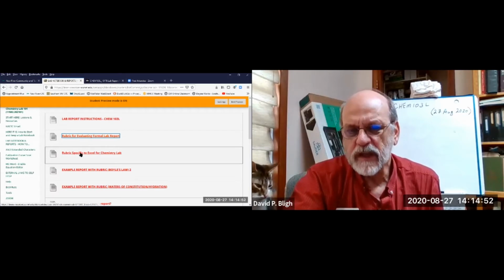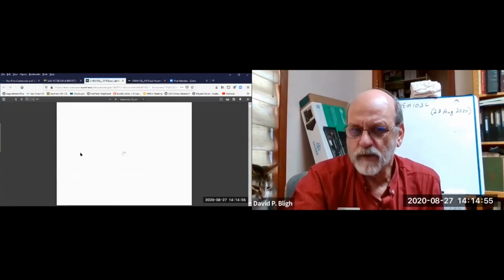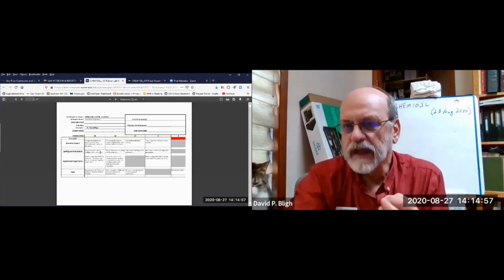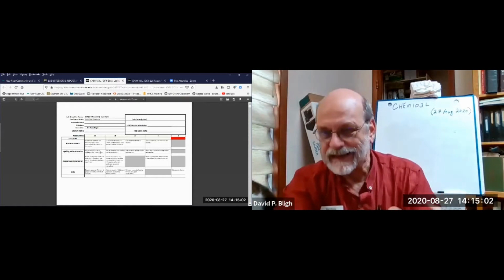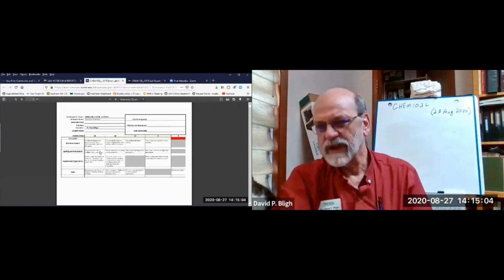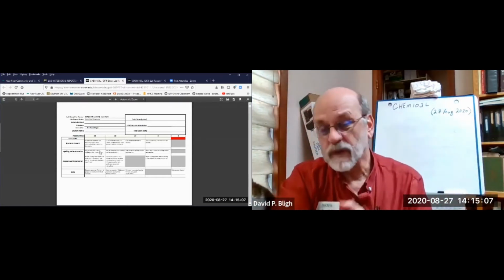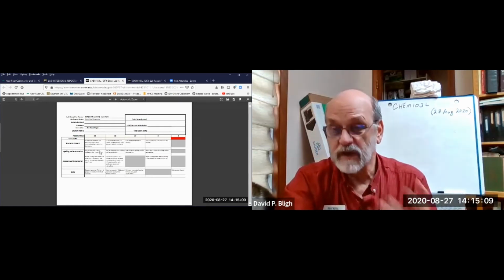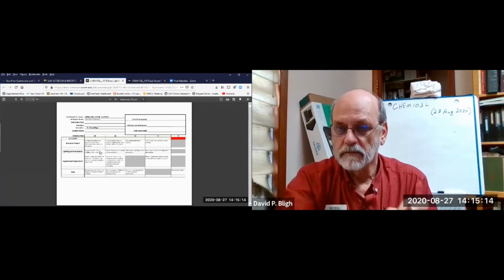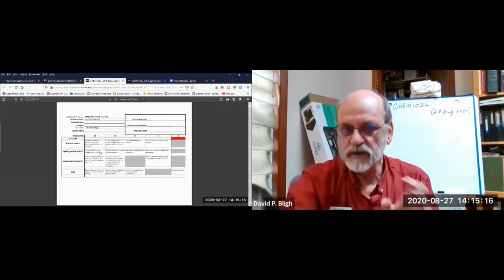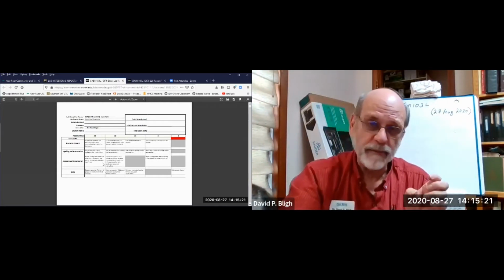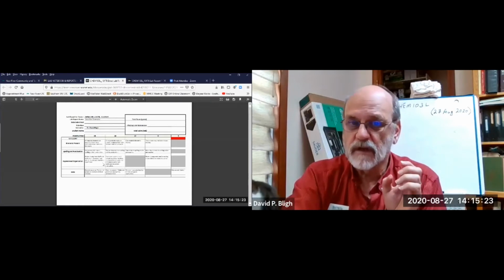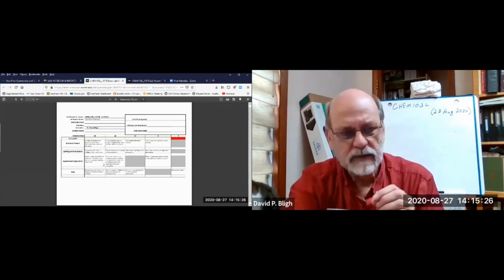I got a separate rubric here for the first lab. The first lab we're going to do is learning how to use Microsoft Excel to help you manipulate data. Because when you get a lot of numbers, doing all those numbers by hand in a calculator can really be cumbersome, and Excel is an excellent tool for manipulating data. So that's what this one applies to. In fact, since we're on the topic, our first lab is going to be learning to use Excel for chemistry.